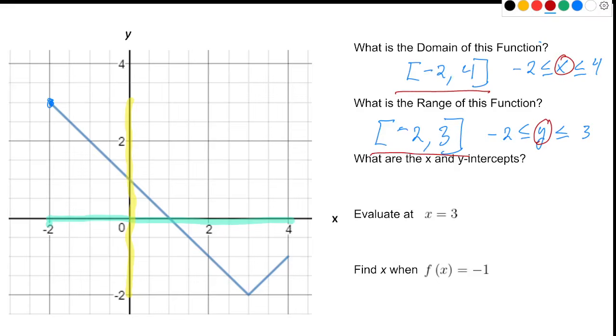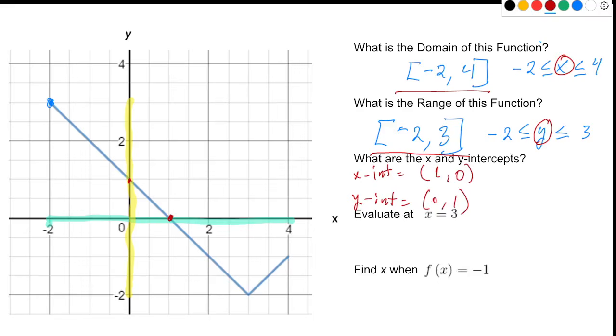What are the x and y intercepts? So that's another issue that we want to talk about. Where does the graph intersect the x-axis? Well, here's a point here. Literally it is the point x is 1, y is 0. So the x-intercept is the point (1, 0). Notice when we have an x-intercept, it's the y that's 0. When we have a y-intercept, which is this one here, the x is 0 and the y is 1 in this case. (0, 1).